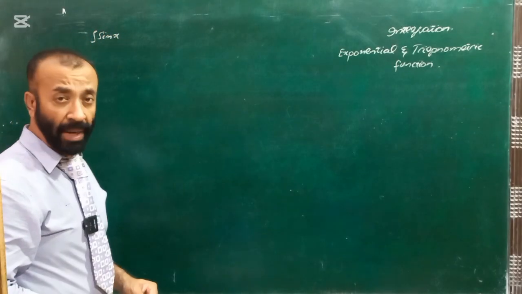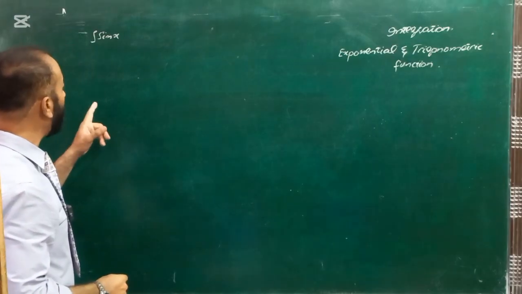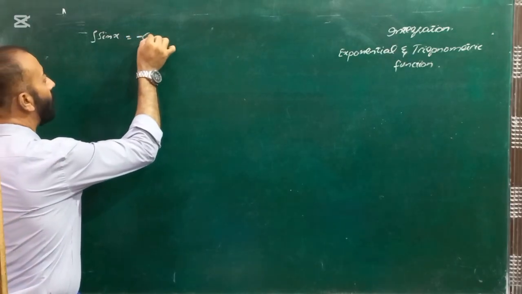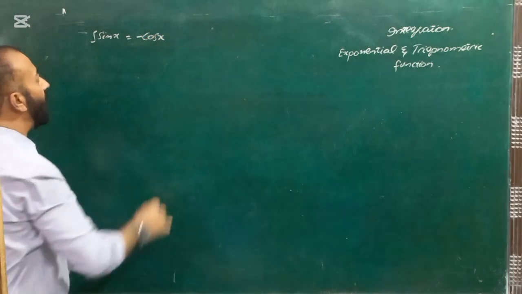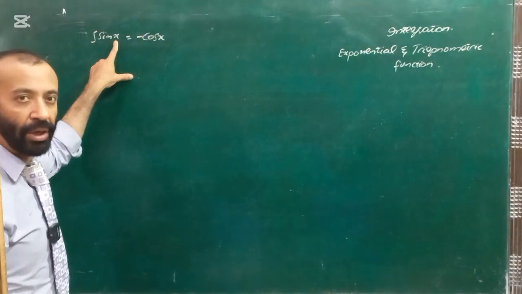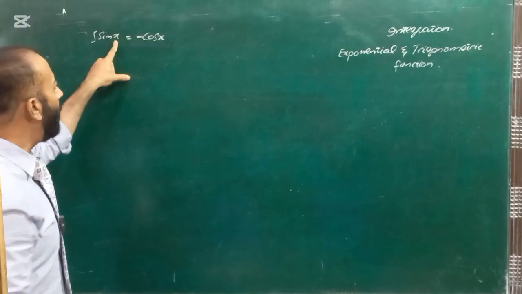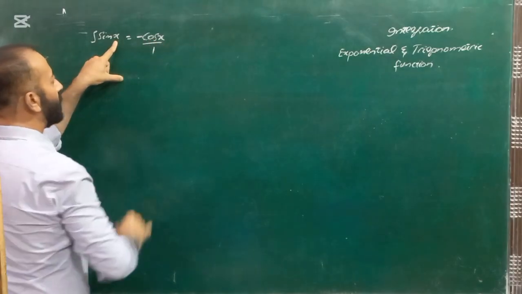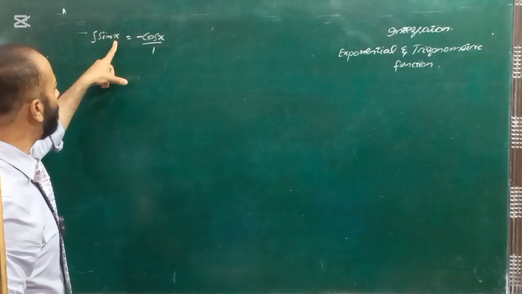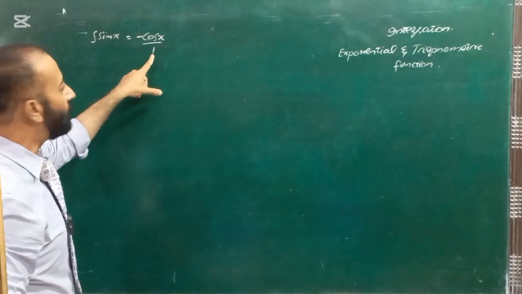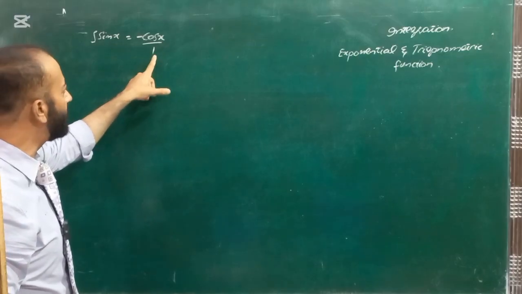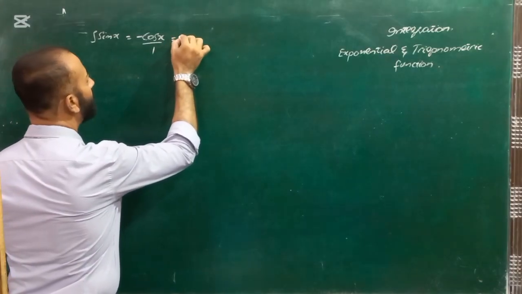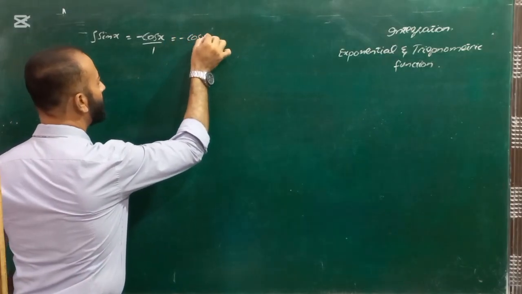So remember the formula of sin x. Integration of sin x is minus cos x. Then we take the differential of the angle and divide it with it. So differential of x is 1. So we will put 1 into the denominator. Because there is no effect of the 1, the answer will be minus cos x.